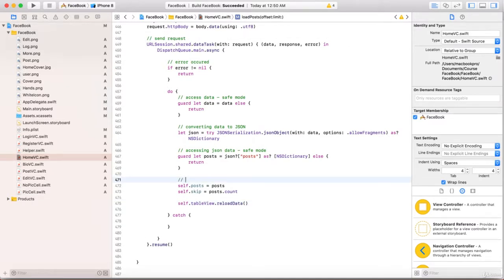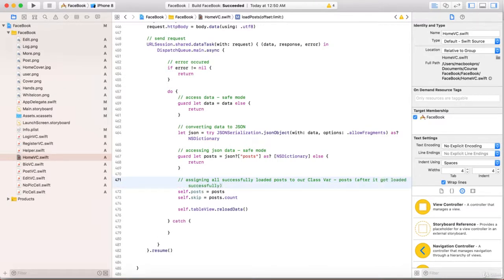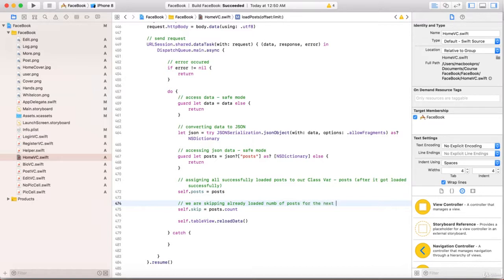Okay, let me take you through. Here we are assigning all successfully loaded posts to our class variable posts after they got loaded successfully. This is the key point. If it is not loaded successfully, it won't get assigned. And here we are skipping the already loaded number of posts for the next load, which is the pagination.